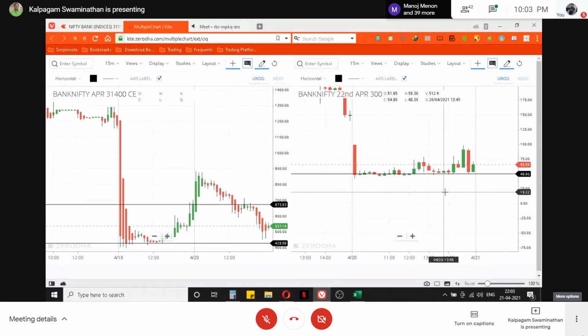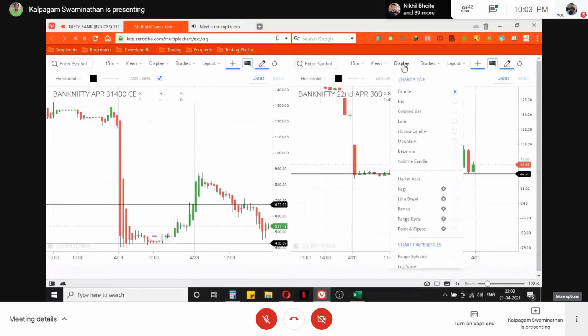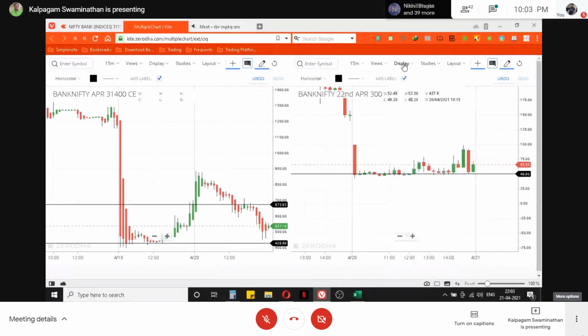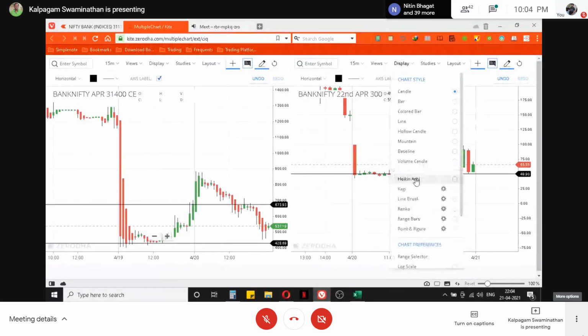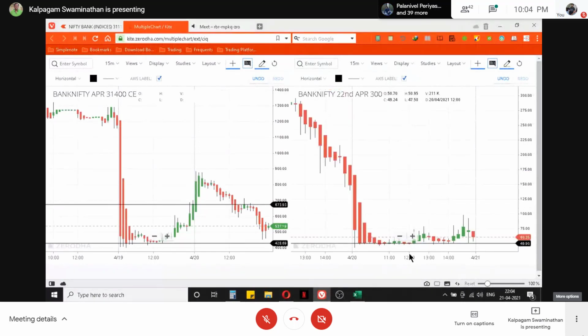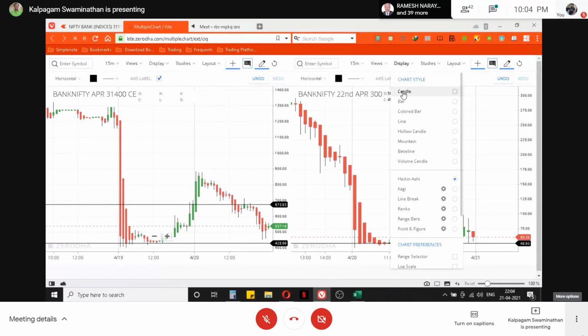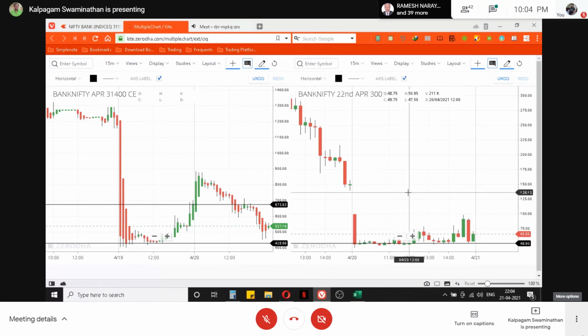Swami sir, one more clarification. It's not necessary it has to be a green one, right? Not necessary. It can be any color candle. No problem at all. When your Heiken Ashi gives you a signal that I am forming a red candle, at that time you look at the normal candle and take an entry on the high. That can be green, it can be red, whatever it is.